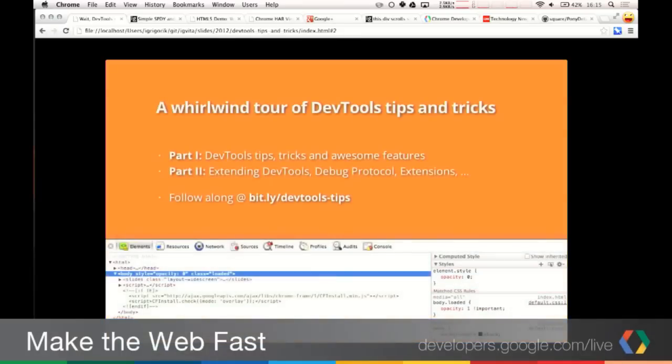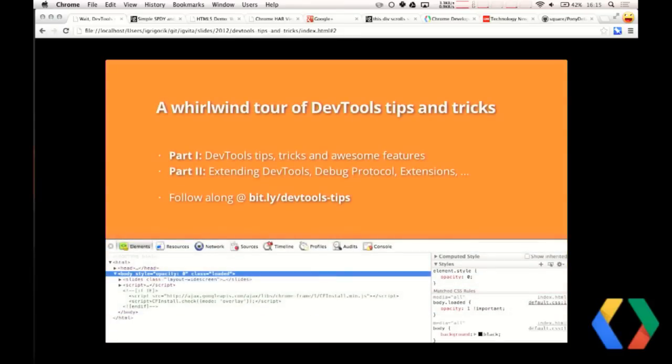We're going to have two parts to this presentation. So in the first one, we'll talk about the high-level features available in Chrome DevTools. These are the tools that you'll be using every day on your pages or on your apps as you're building them. And then part two will be a little bit deeper, going into how does Chrome DevTools work, how can you extend it, how can you customize it, and do some really awesome stuff. So I encourage you guys to check out both videos.